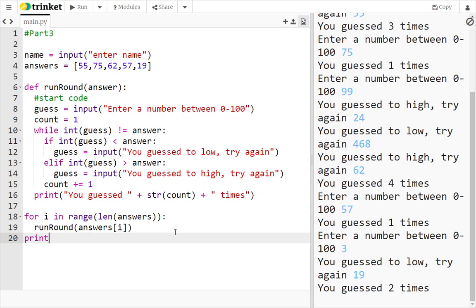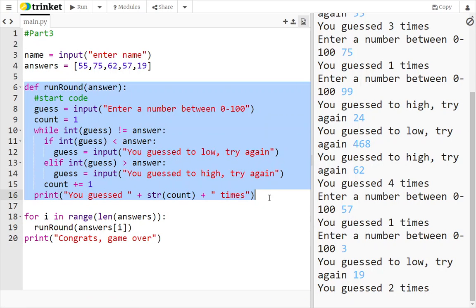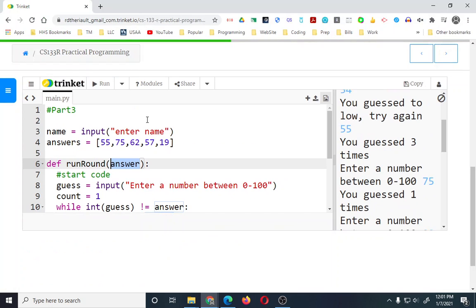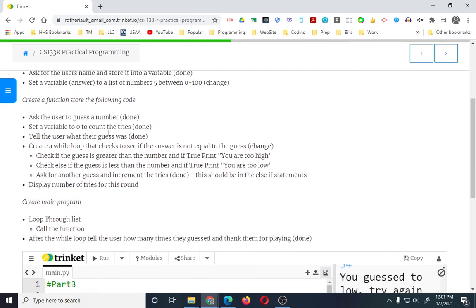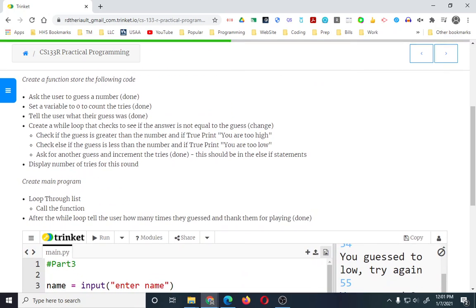That wasn't actually in the part of it. And if we wanted to, we could make it so there's a global counter and we could do the total count thing. But for this, we have our definition. It takes a parameter that it uses throughout it, and every time you loop through, it updates that parameter. So that is the gist of the project that we're working on. Have a good one. We'll see you next lesson.